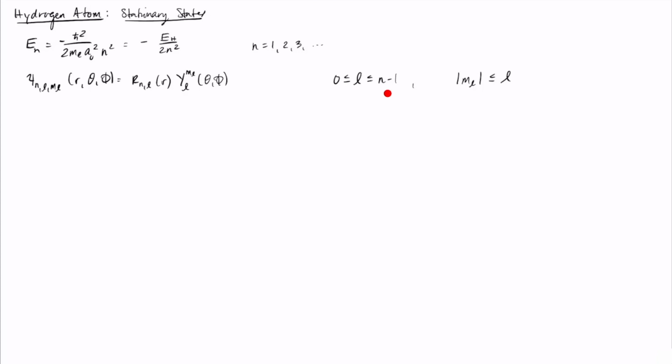Okay, and now based on the way that you end up solving the radial equation, you find that the allowed values for L lie between 0 and n minus 1. And we know from the spherical harmonics that the allowed values of m sub L are for the magnitude, or the absolute value of m sub L, to be less than or equal to L. Or in other words, m sub L can go from minus L up to plus L, which gives you 2L plus 1 different values. Let's start by talking about what the solutions to the radial equation look like.